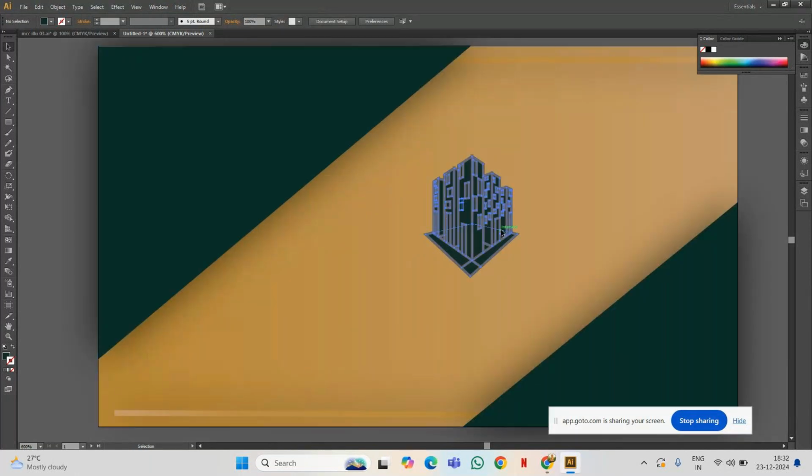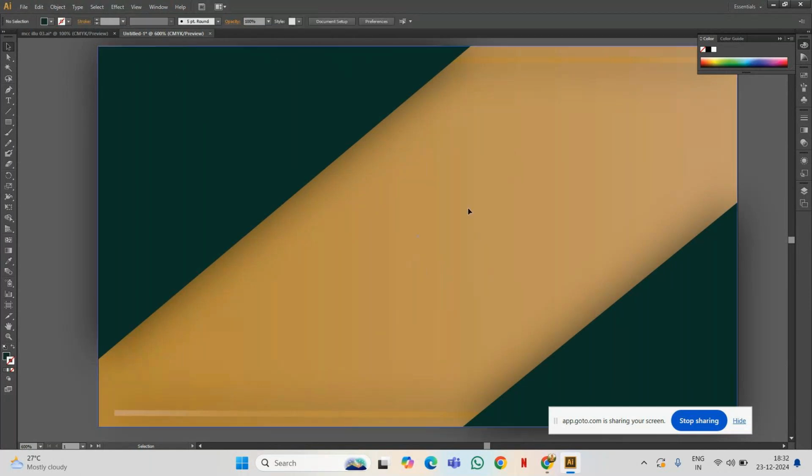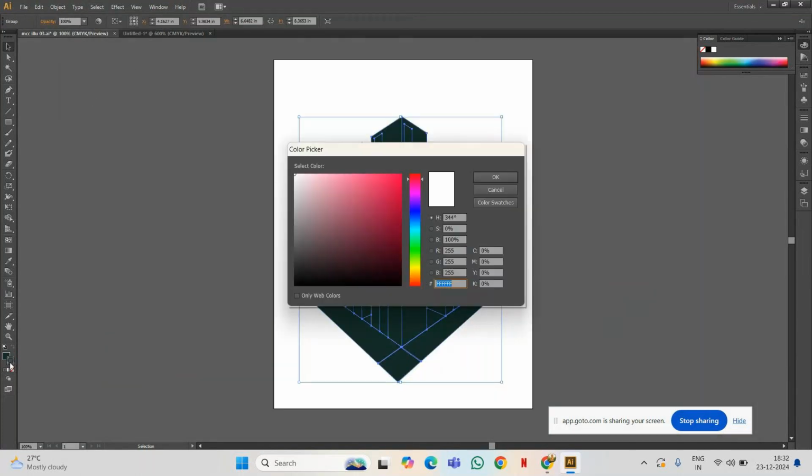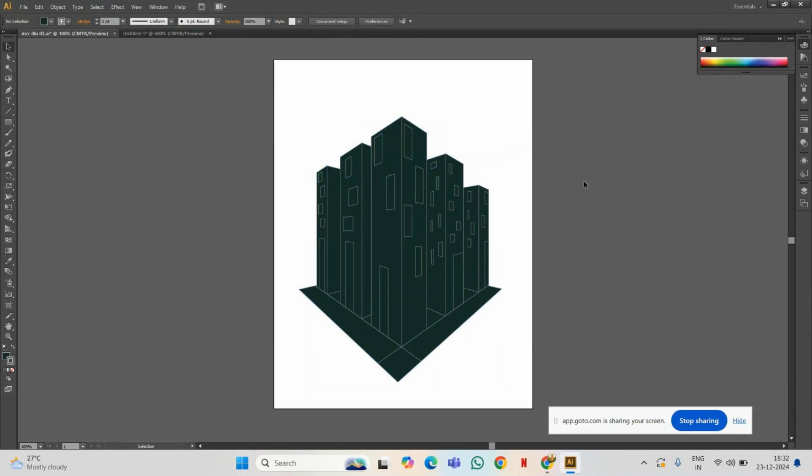So for this, let me delete here. So here I've given the stroke point as this. So now let me give the stroke point as 0.25 for them.